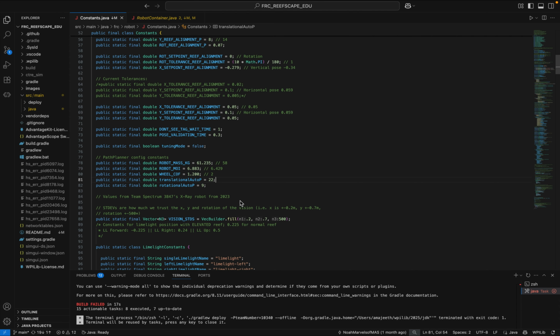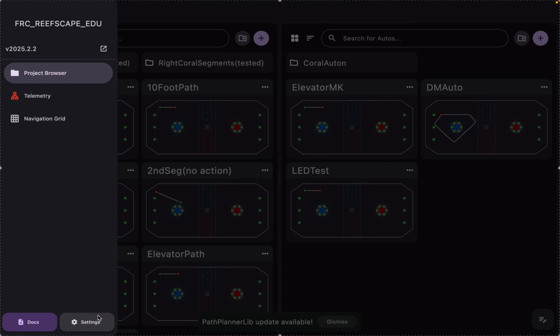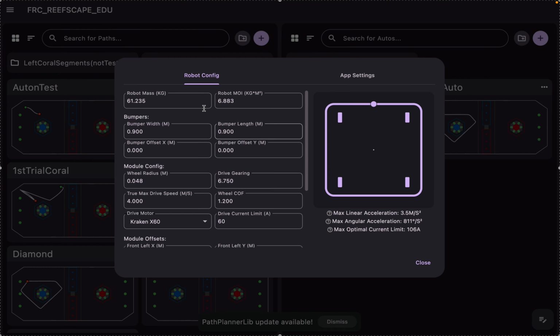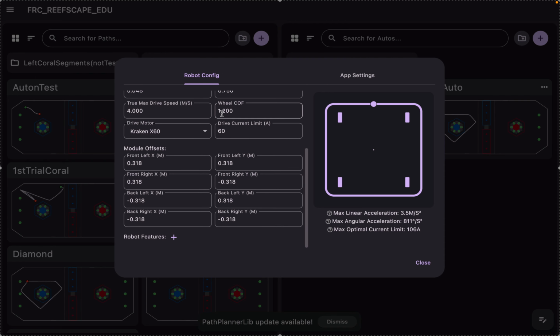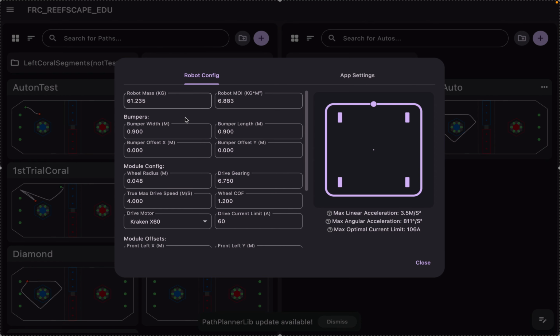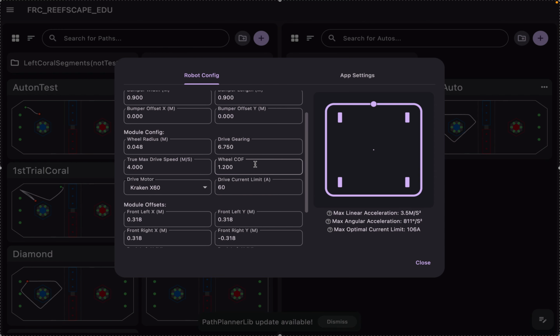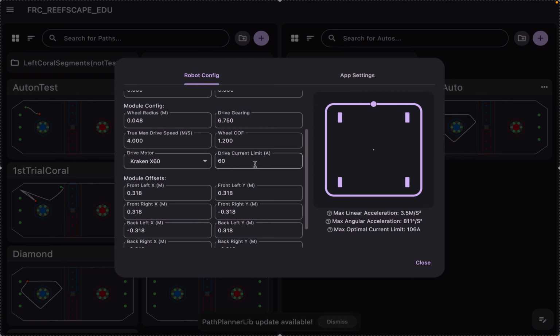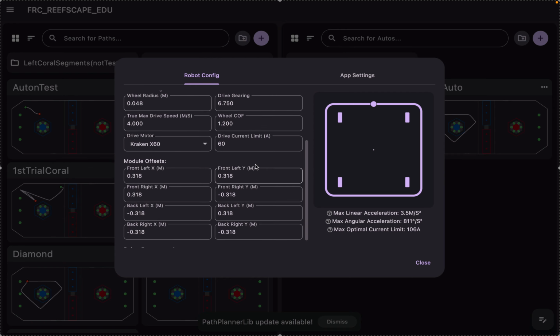You're going to use the telemetry thing that I just showed you. You're going to run a simple straight path for translational auto P and see how off the robot is. Tune that P value until you get the path that you want. And then same for rotation, you're just going to have the robot turn, and you're going to keep tuning that P value until you get the right angle being turned. You also have the settings option down here where you're going to put in all the important values for the robot. So make sure that these are accurate so that when you're creating autonomous routines in PathPlanner, they can actually be translated to the robot appropriately.